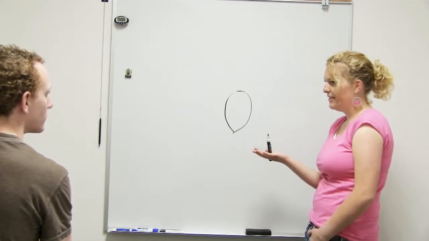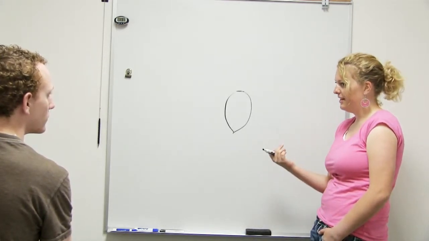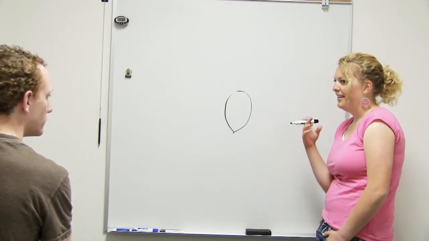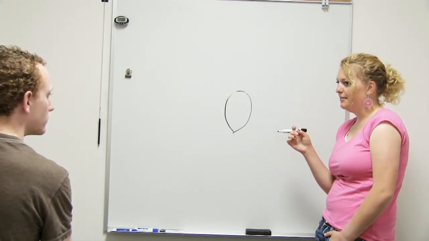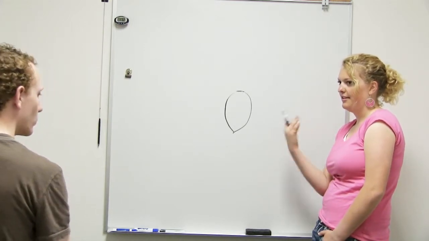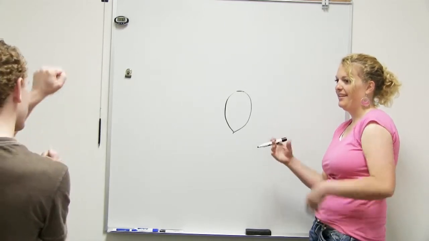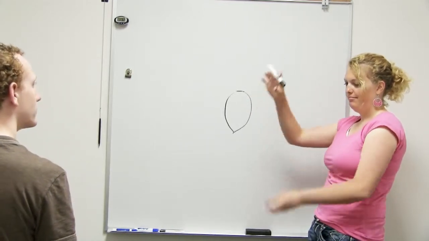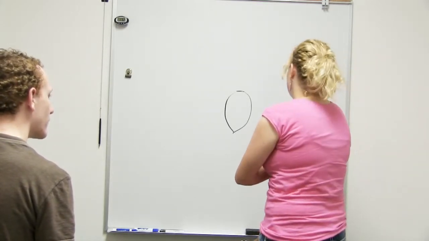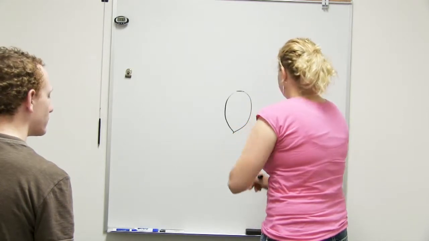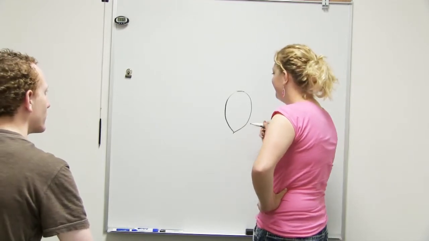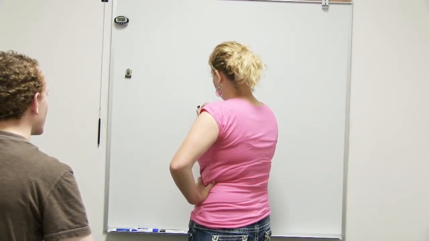But the resting condition of the eye is called emmetropia, right? It's basically where the lens is flat, and the ciliary muscles don't contract. They're in this resting, relaxed state. When they're relaxed, the suspensory ligaments have tension on them because they're not being contracted or anything. And so this is your focal point.